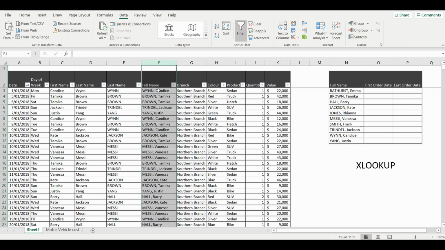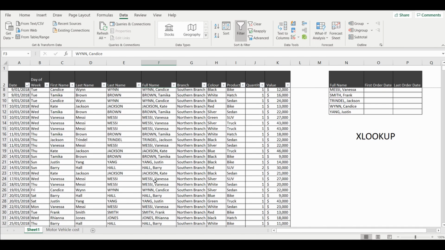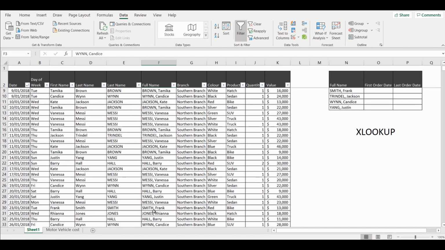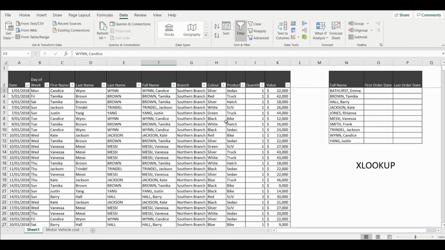The second thing that makes this very difficult with VLOOKUP is we're also looking for the last order date. With the VLOOKUP formula, when the formula found the name, it would find the first time the name appears. So Bathurst would be somewhere down the list, and then it would find the first date that appears, which is handy for the first order date. But when we're looking for the last order date, we basically need to look at this list from the bottom up, and this is something that, again, the XLOOKUP formula can do straight away.